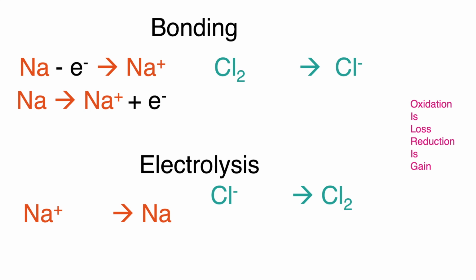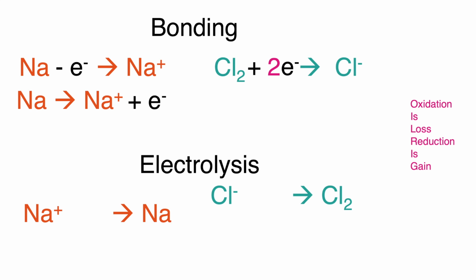So if we start looking at chlorine, each chlorine atom must gain 1 electron to get a full outer shell. So we show that as plus 1e minus. However, we have to remember that there are 2 chlorine atoms here in our molecule. So we need to show that in total, 2 electrons must be gained by the chlorine molecule. So we need to make the coefficient in front of the symbol a 2. So that shows in total we have gained 2 electrons because we have gained 1 for each of the chlorines that are here in this molecule.